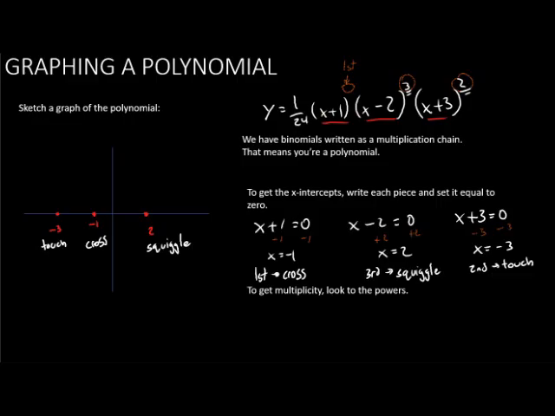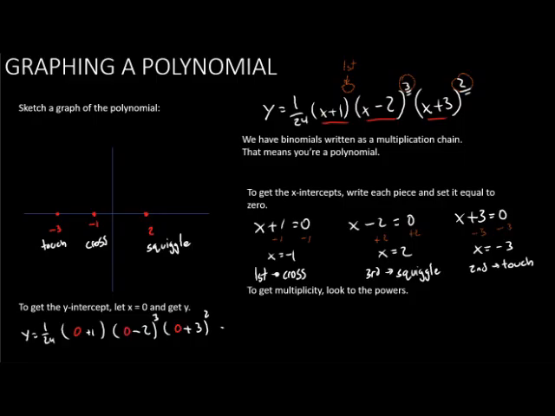For our final step, we can also get the y-intercept as well. For our y-intercept, we will plug in x equals 0 and see what y we end up with. We will now rewrite our polynomial function and place 0 in place of each x. Now we handle the arithmetic. We'll start by writing 1 over 24. We multiply by 0 plus 1, which is 1.